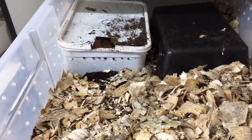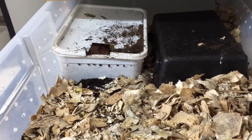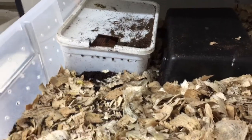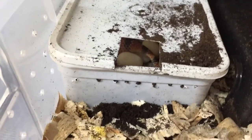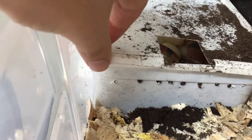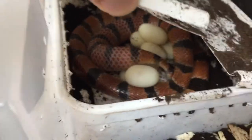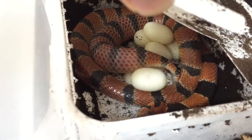As you can see her cage is a mess because she likes to turn everything upside down before she starts laying. You can see the peat in her lay box is everywhere, and if you look through that lay box you can see there's a nice clutch of eggs there. I don't want to disturb it too much but I'll just lift this lid gently — and there you can see a nice clutch of eggs.